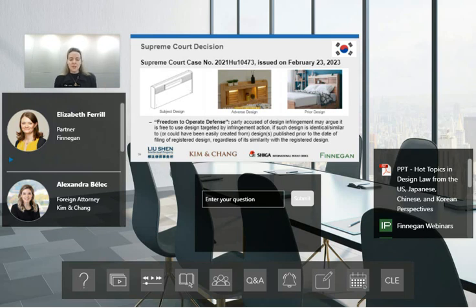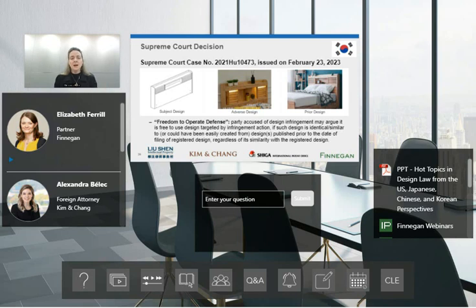And this type of action can be requested either by the owner of the registered design, but it could also be asked by the person using a design. And typically this type of action is filed before going through an infringement action, because an infringement action tends to be very costly, or in order to find a settlement between the parties. Maybe there was a cease and desist letter sent, something like that. So it's a less costly and quite easy way to just determine the scope of protection of a given design registration.